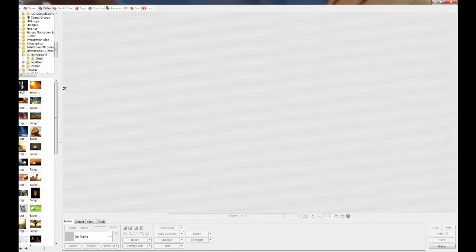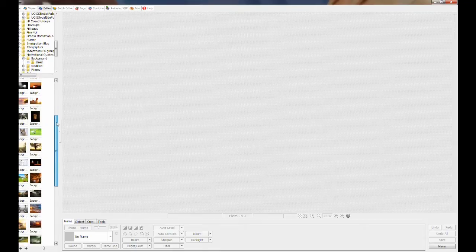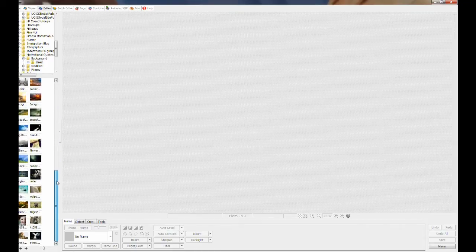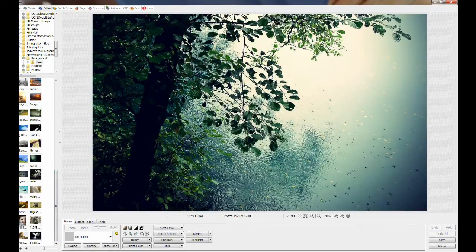Basically, here's the user interface. Up here at the top left is your folder options. This is where you point the program to where you can find the images. It's very self-explanatory, and once you point to a particular folder, the images that can be edited within the folder are going to be displayed here. So I'm going to use this image and just click on it and it pops up.